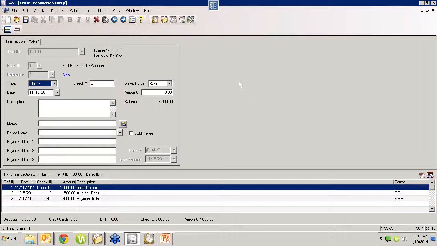Another thing that is nice about the trust accounting system, especially for those of you that are using the credit card processing within Tabs, the people at SCI chose the processor that they use, TSYS, specifically because of their ability to handle trust deposits through credit card. Very important that your credit card processor be able to put the money directly into your trust account but take the fees for that transaction out of your operating account. And TSYS is able to do that.